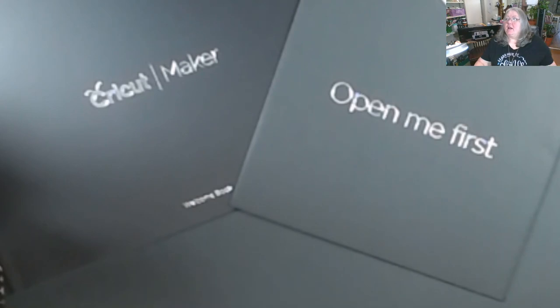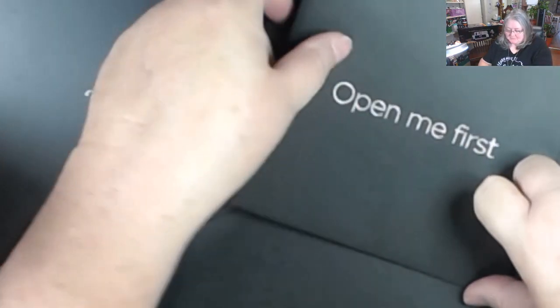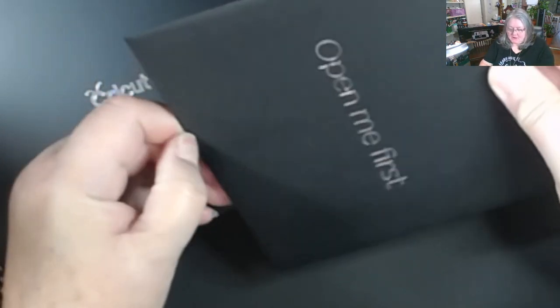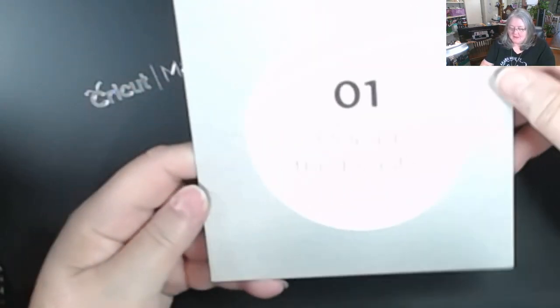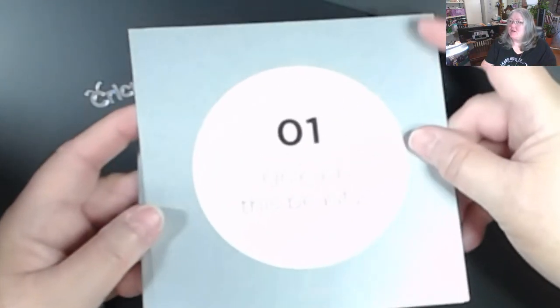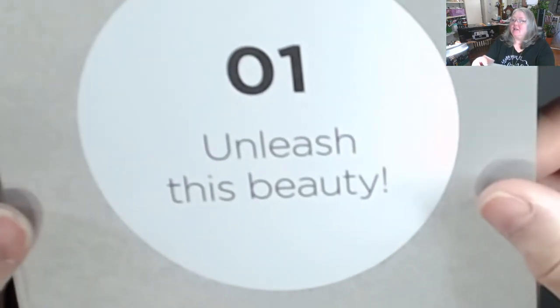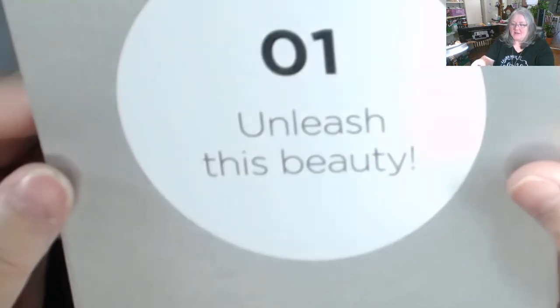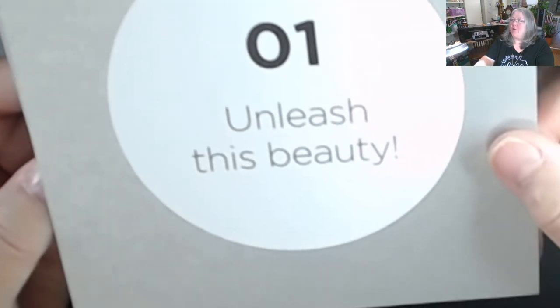Okay. Let's look at what was in that box. You know, the part that says open me first. Here we go. Number one, unleash this beauty. I've read where people let them sit in the box. Well, mine sat for 2 days, and it was about to drive me crazy. I got up this morning probably an hour earlier than I normally do.